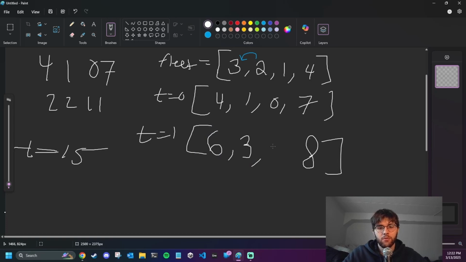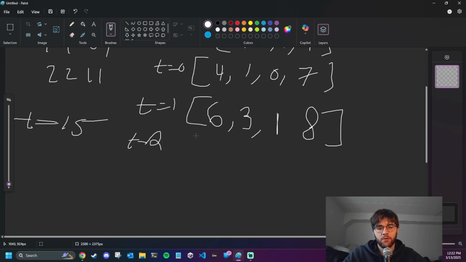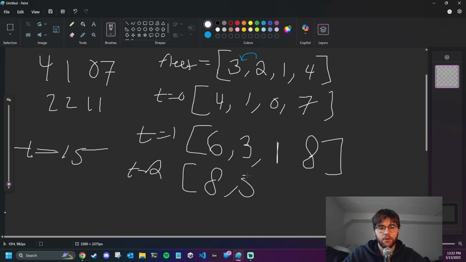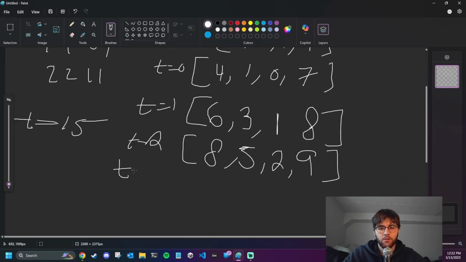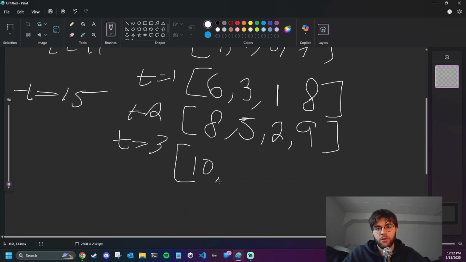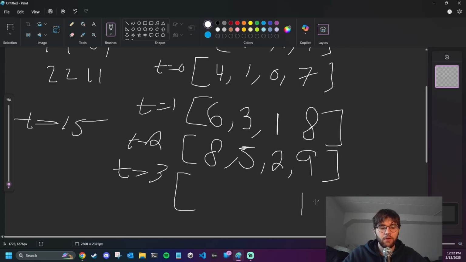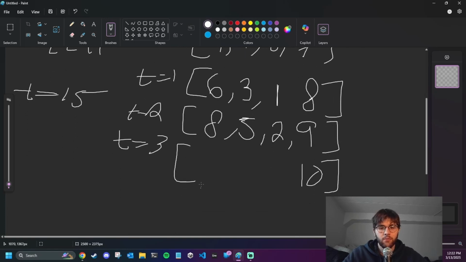This will go to 1. Did I pass fleet 2? No. Okay, so we'll do the same thing, and I don't think anything gets passed, so I'll just fill it in. 5, 2, and 9. And then we have 10, 10. Well, let's start here. So this one will go to 10. And now this one will go to 10.